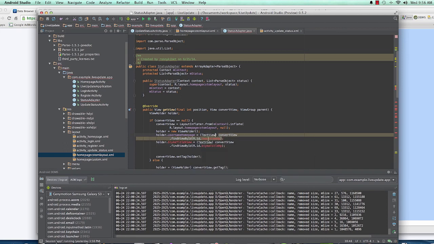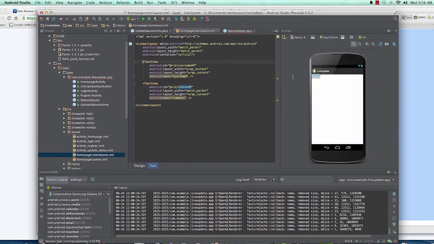And here, instead of simply saying findViewById, we add convertView. This is very important. Always remember this. We add convertView. If you just write findViewById, it won't really work. It will get an error like this. So you have to call the convertView, or whatever you call it. And then here we find it.